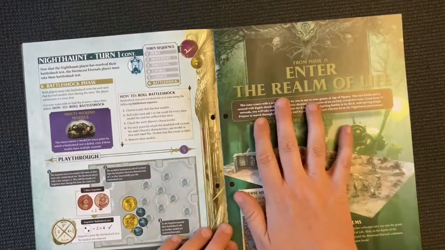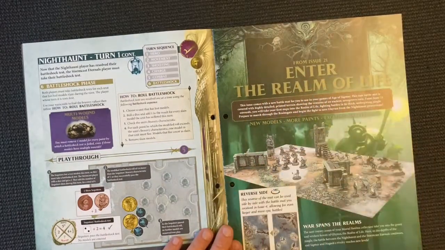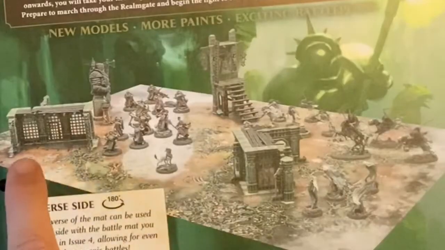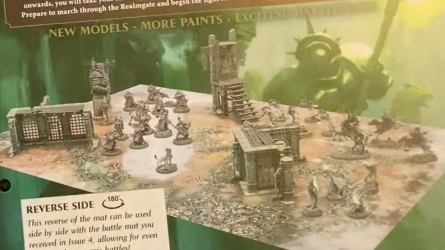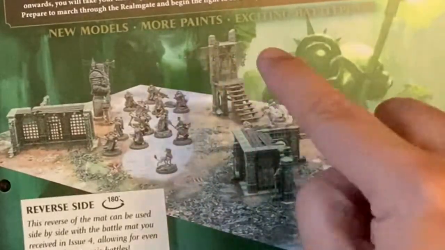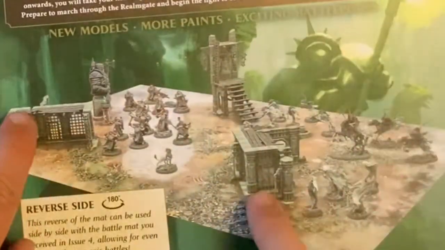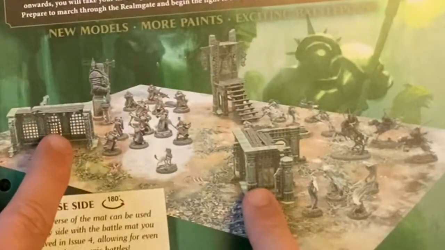So here's some important stuff from issue 21, Enter the Realm of Life. So here's what we've got. All of this terrain is available in the Warcry range. So you can see here there's like a bell tower thing. That is in the starter kit, as are these 2 sets of ruins here. These are both from the starter kit as well.